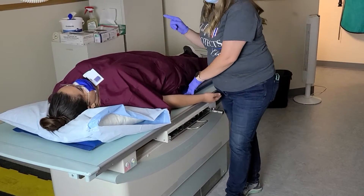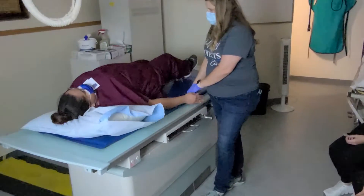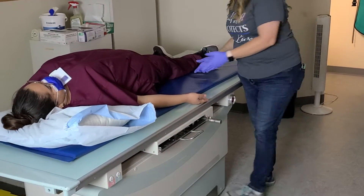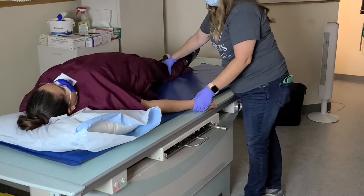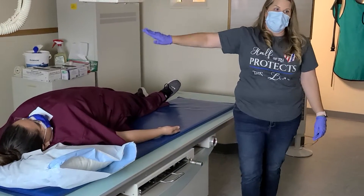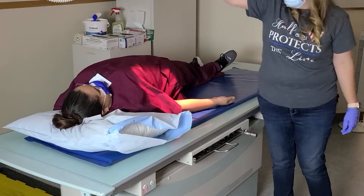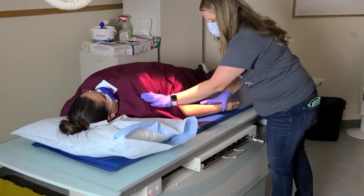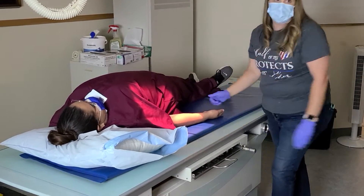So first, I'm going to have you scoot your whole body to the left. You're going to diagonal them — scoot your hips just a little bit more; it feels like you're going to fall off, but just don't fall off. You have to scoot them way over in order to get the humerus in the middle of the table. Now the arm is more in the same plane — do you see how now it's in the same plane?